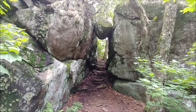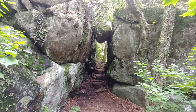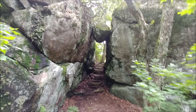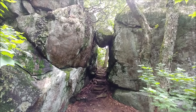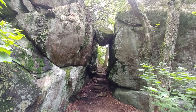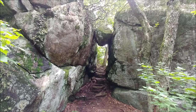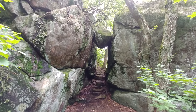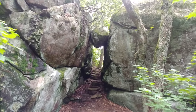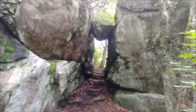This is a well-known Appalachian Trail landmark on the north side of Apple Orchard Mountain called the Guillotine. Pretty cool spot, but you know, a guillotine severs the head. This would just crush you. Definitely much more like Indiana Jones, Raiders of the Lost Ark, first seen in the cave. Maybe it should be the Indiana Jones boulder. Not a catchy name though.